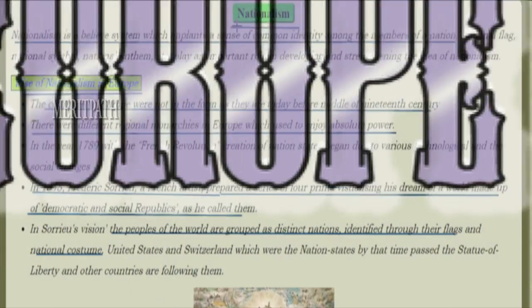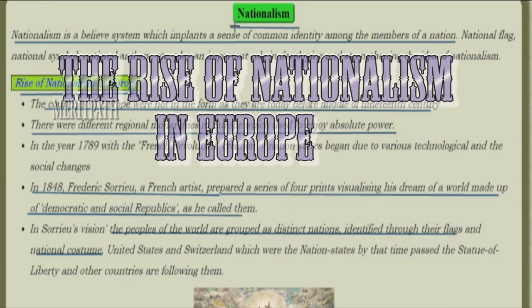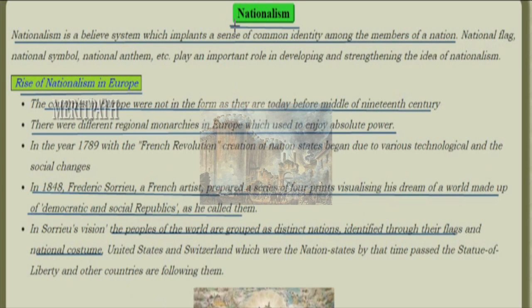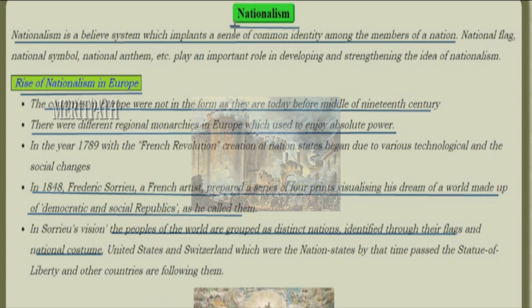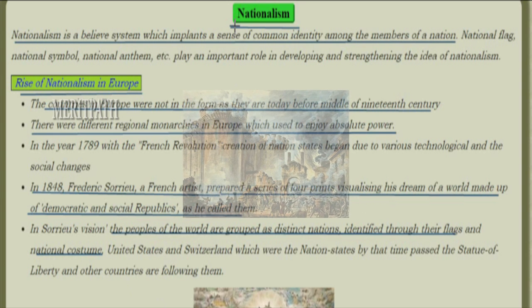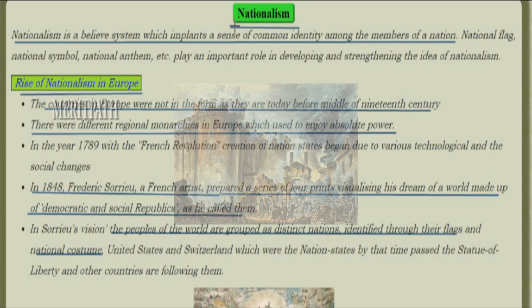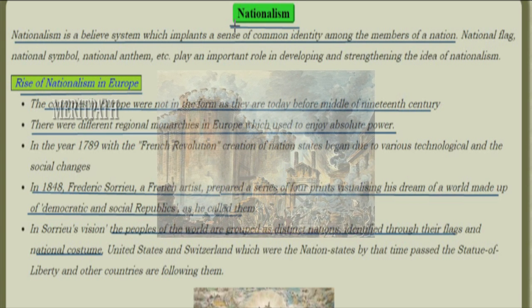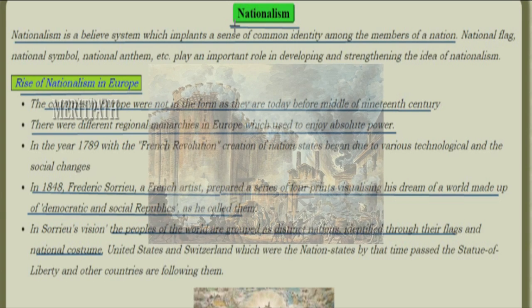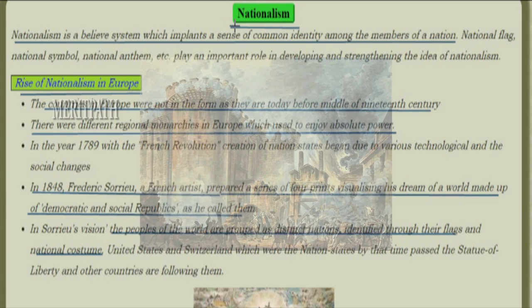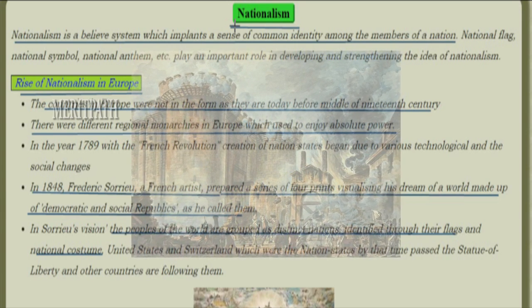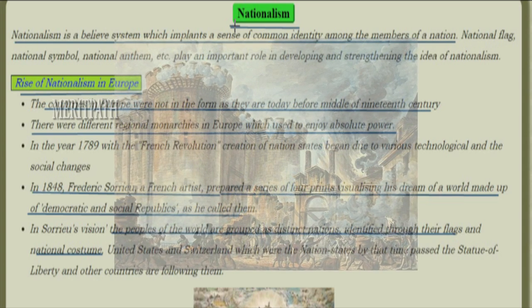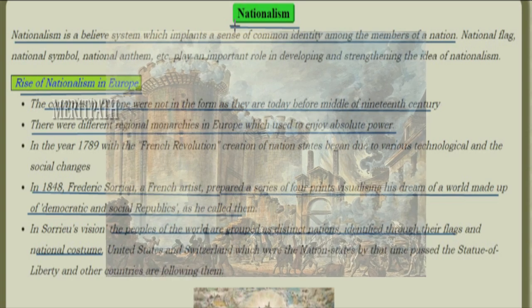Rise of nationalism in Europe. Nationalism is a belief system which implants a sense of common identity among the members of a nation. National flag, national symbol, national anthem: these play an important role in developing and strengthening the idea of nationalism. Let's see about the rise of nationalism in Europe.